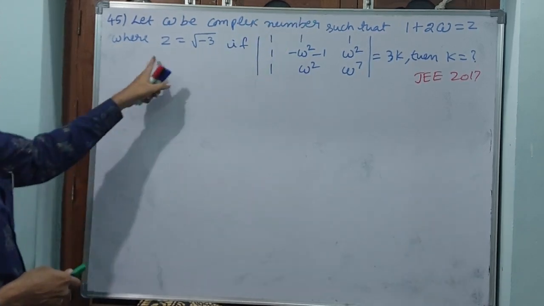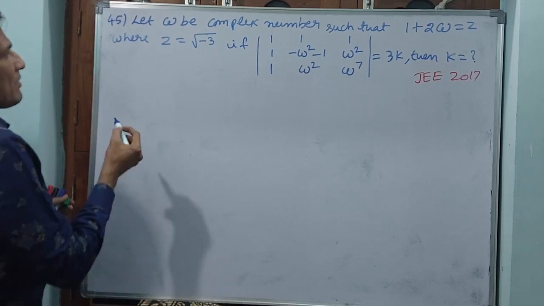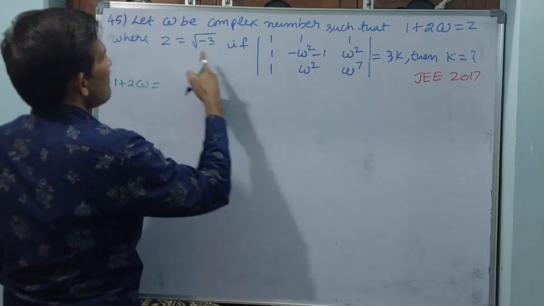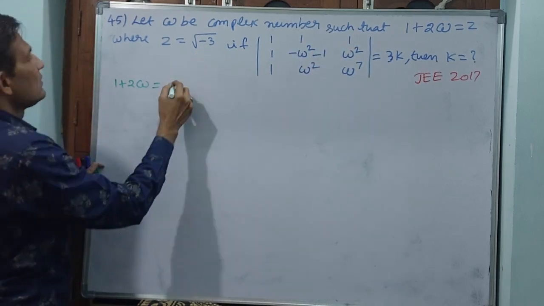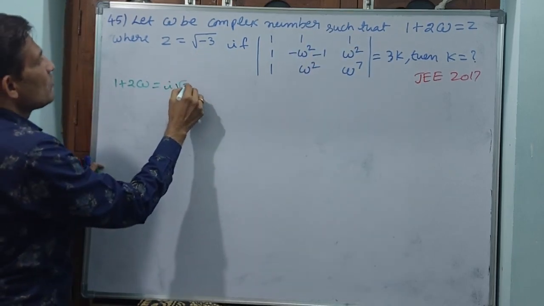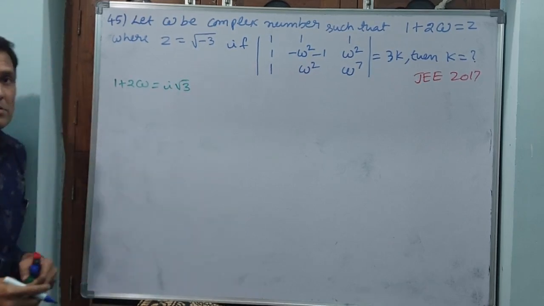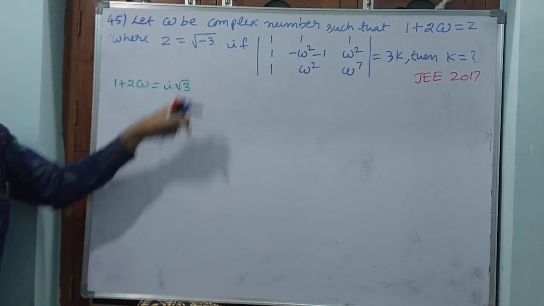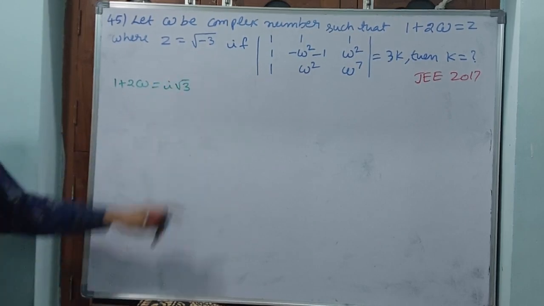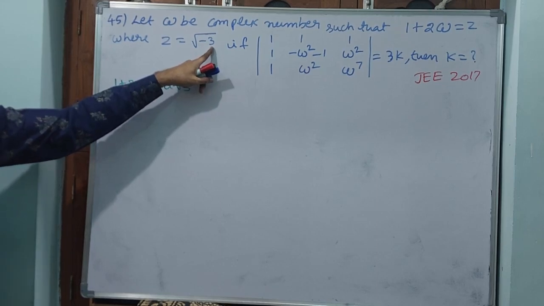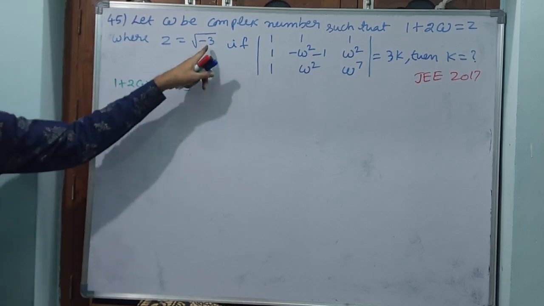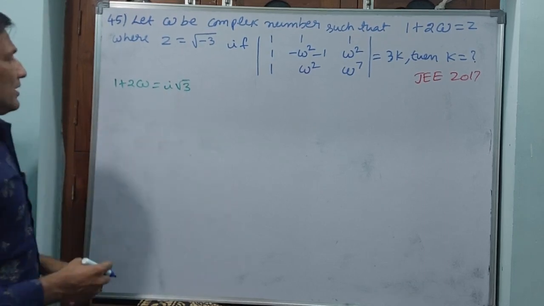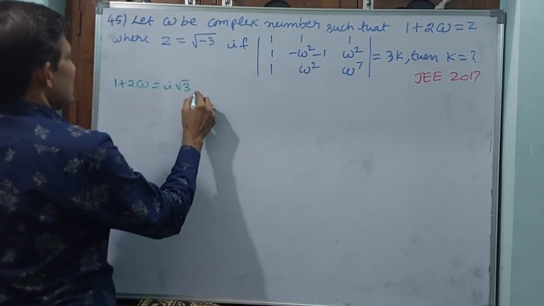What we can say: 1 plus 2 omega. You see what I am writing. Given 1 plus 2 omega is equal to z, but z is equal to how much? Shall I take i root 3? Okay, minus 1 into 3 is there. Minus 1 into 3, and root 3 it is going to become, minus 1 will be i. Okay? Then what will happen here?